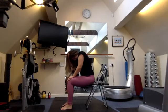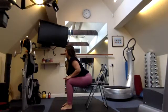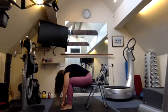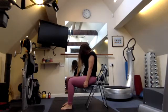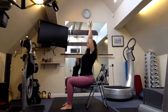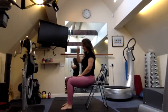Inhale, flat back. Lovely. And exhale, fold. Lovely. Take a nice long inhale. And head rolling up last. We exhale as we rebuild the spine one by one. Head comes up last. Inhale, reach the arms up. And exhale and relax. Beautiful.